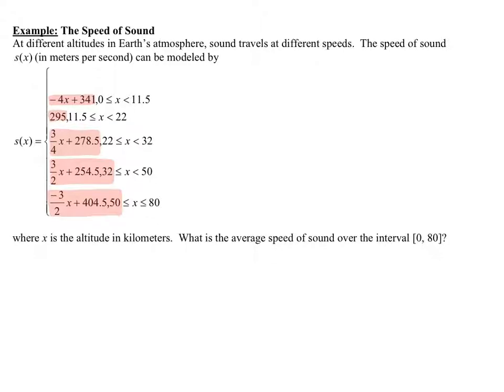So basically, most of the stuff that we're going to encounter in real life, we could use that negative 4x plus 341. If we're up in the mountains or up in an airplane or something like that, obviously it's going to change. I think the formula you mishighlighted. Does that apply inside an airplane?